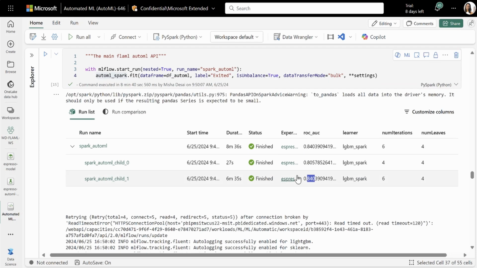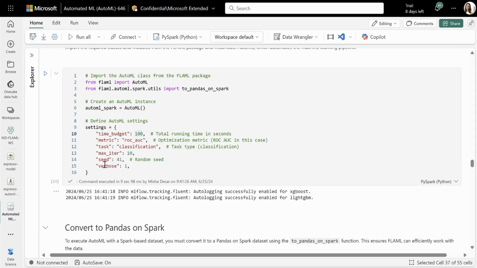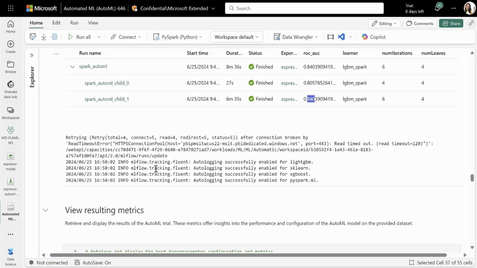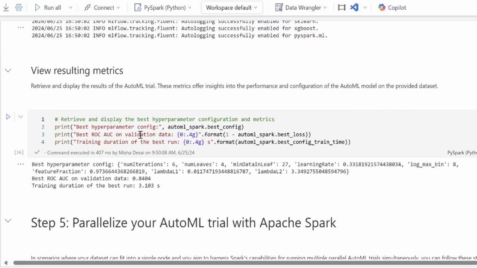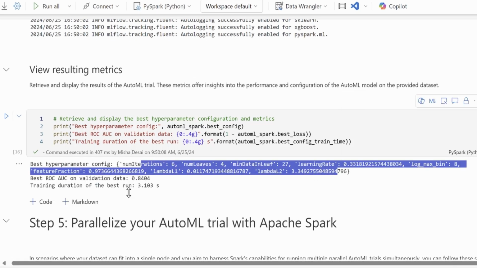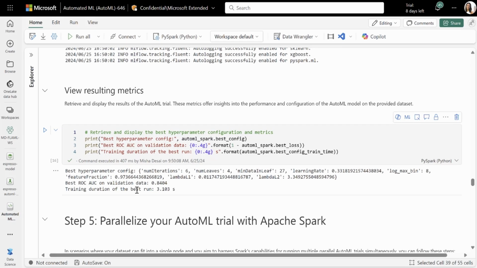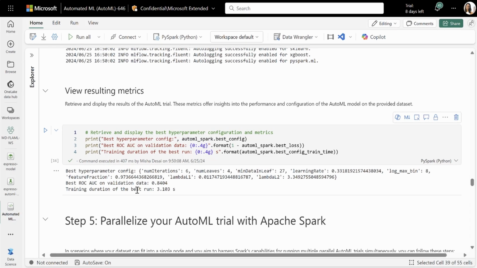So again, really simplifying some of the API surfaces that we had to include. I didn't have to provide a bunch of code on how to train the model. All I had to do was simply provide the task, the time budget, the metric, and let AutoML take care of the rest in terms of finding the model and giving back some of the best results. And we can then start inspecting the results of our best model, right? So here we can look at the configurations of the best model, the final metrics, how long it took to run. But here we can see that we're able to quickly get really great results with just a few lines of AutoML code.